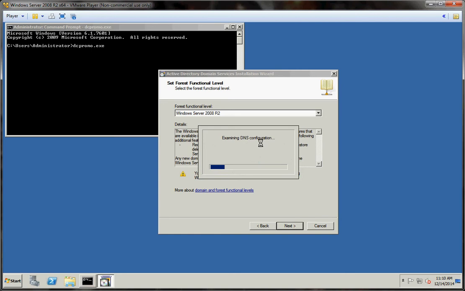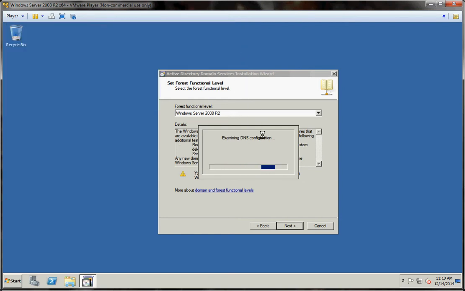It's going to check the DNS configuration for this server. Once this gets done, it's a fairly quick process.